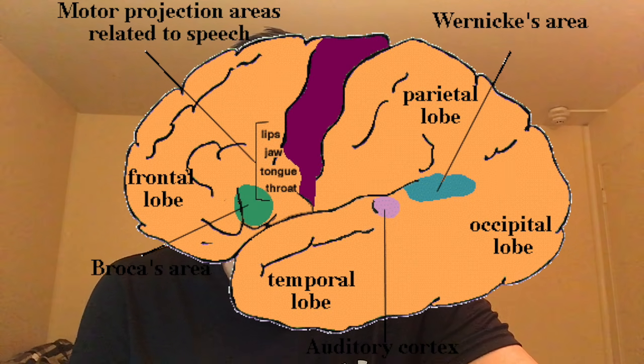So that's why when people get left MCA strokes where it controls your language, they have a lot of difficulty speaking. If it's more anterior, then you'll have Broca's aphasia, which will be expressive aphasia. So they can understand what you're saying, but they won't be able to put it into words. Whereas Wernicke's aphasia is more word salad. So they don't understand what you're saying at all, and they'll speak words that are real words, but there's no meaning whatsoever. So a classic left MCA stroke will present as some sort of language deficit.